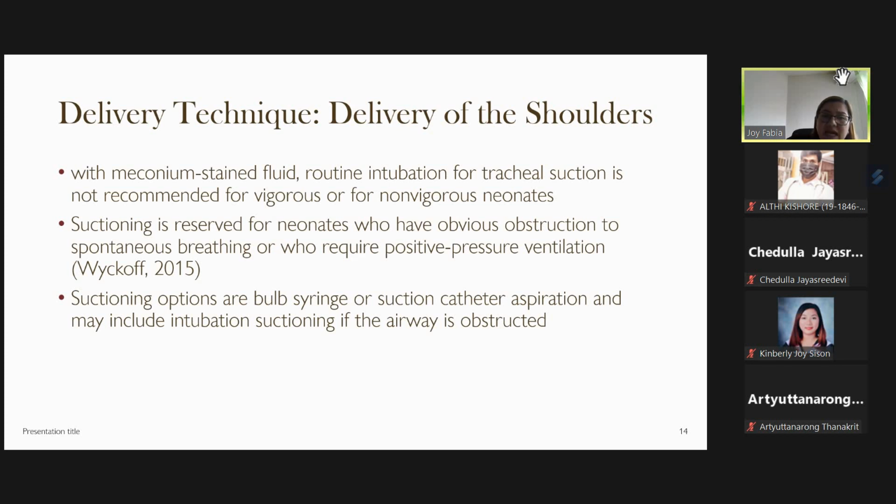But in my practice, sometimes I still want to do the suctioning, because there are cases where we cannot catch up with the baby once it is meconium-stained and we make the baby cry right away, especially if you see that there are lots of secretions in the neonate's nose. So that is what I personally prefer, but what I mentioned earlier is what is in the studies and in the book. This is based only on experience.